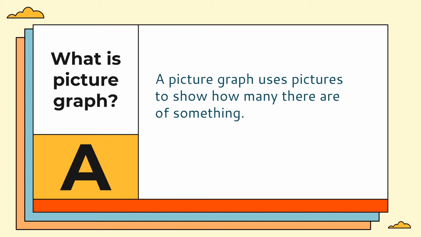So anything, if we talk about apples, we are going to maybe draw pictures of apples. We can draw pictures of anything to represent the number of apples, or let's say we talk about the number of students. So we can decide what we are talking about, and then we can use pictures to show how many of them there are.